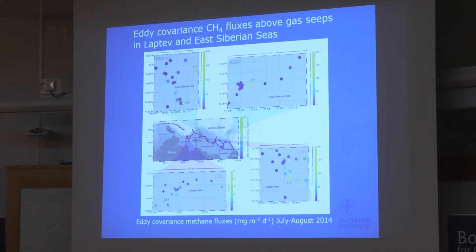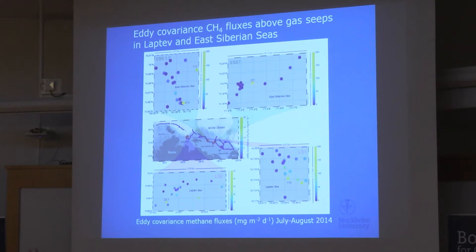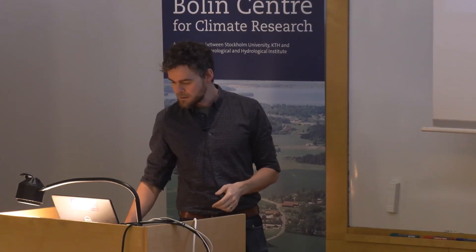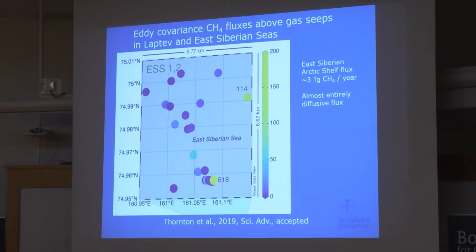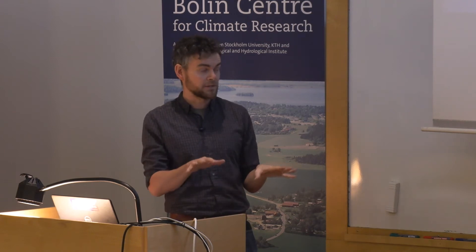These are methane flux measurements from the SWERUS sea-ice expedition in 2014 to the East Siberian Arctic shelf, looking to characterize methane emissions from seeps and melting hydrates on the shelf seas. Most of the time the flux was very low — around 0 to 3 milligrams per square meter per day. Over some seeps encountered, the flux was much higher, up to around 600 milligrams per square meter per day. However, the seep areas were very spatially limited — typical area around 100 square meters. From our measurements, while seeps were very high, they actually make an insignificant contribution — much less than 1% — to the flux measured over the broader area. Most of the flux was from low but widespread diffusive flux coming out from the shelf seas.